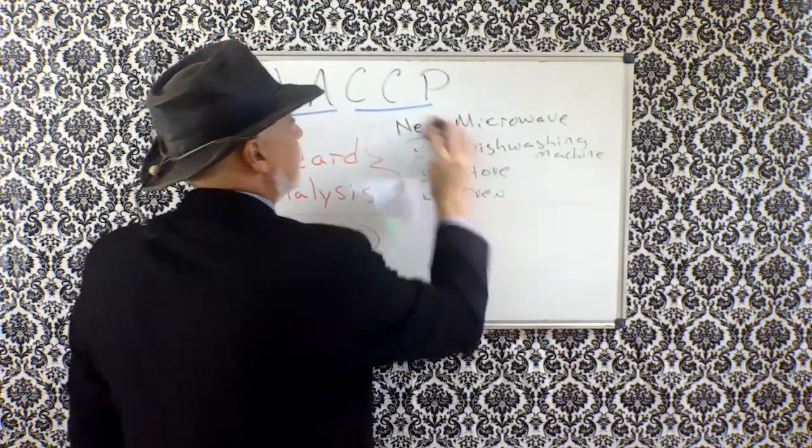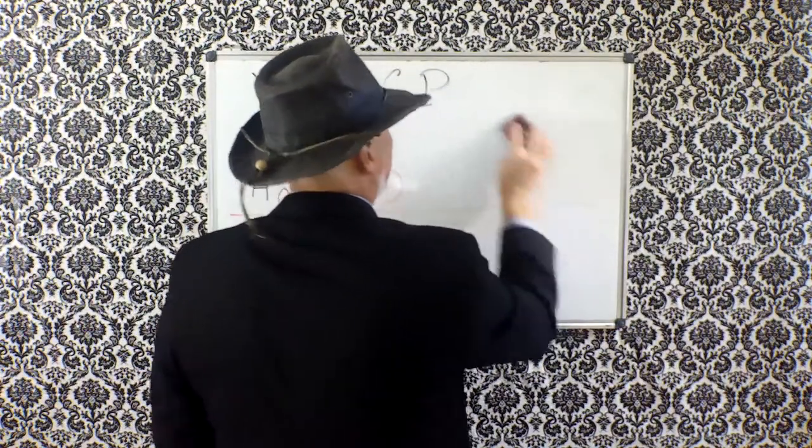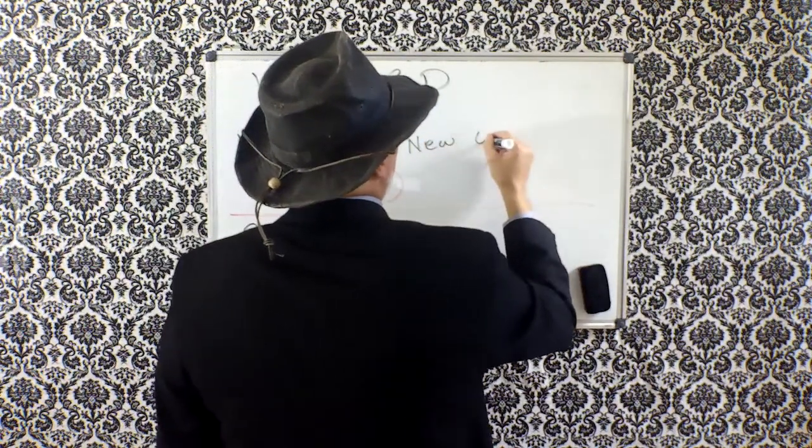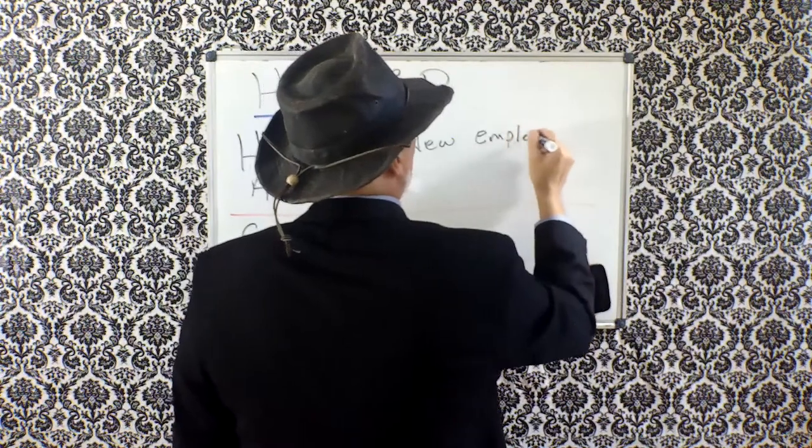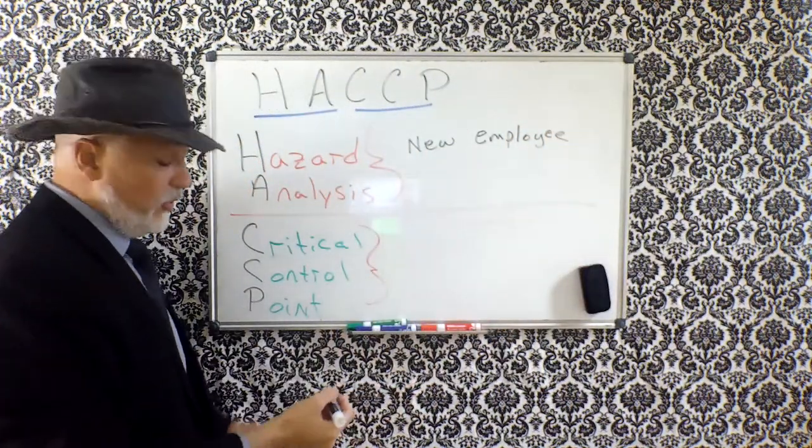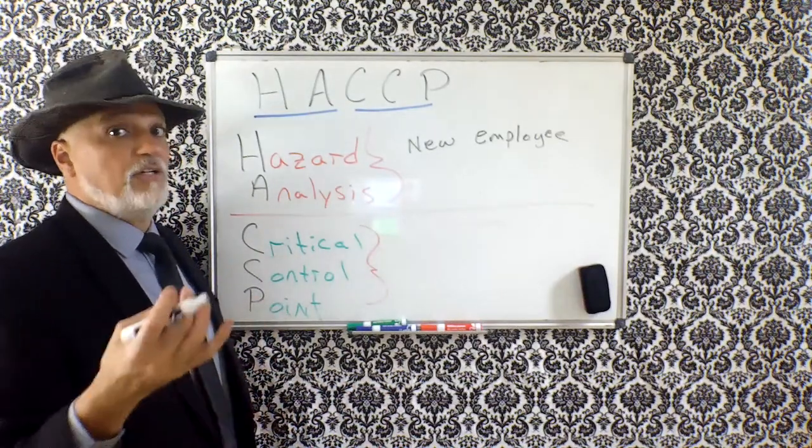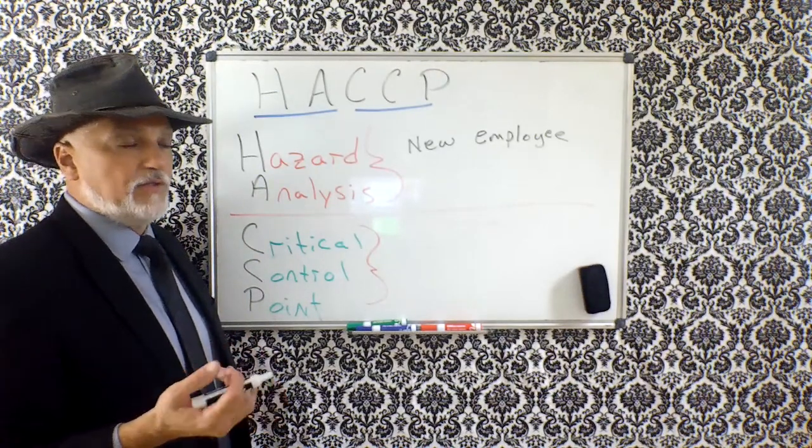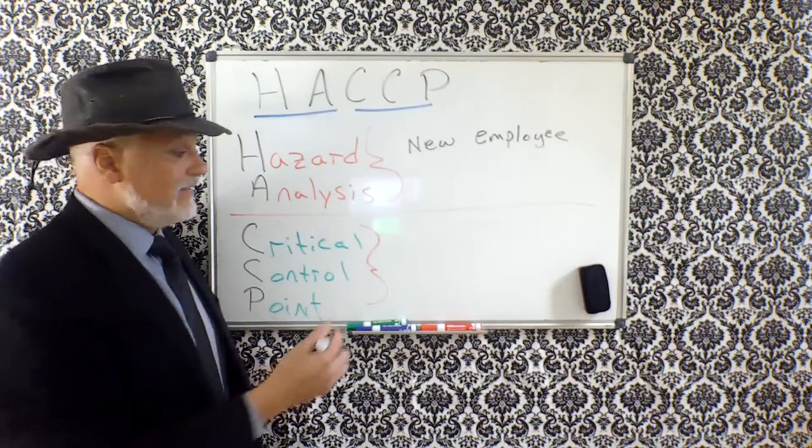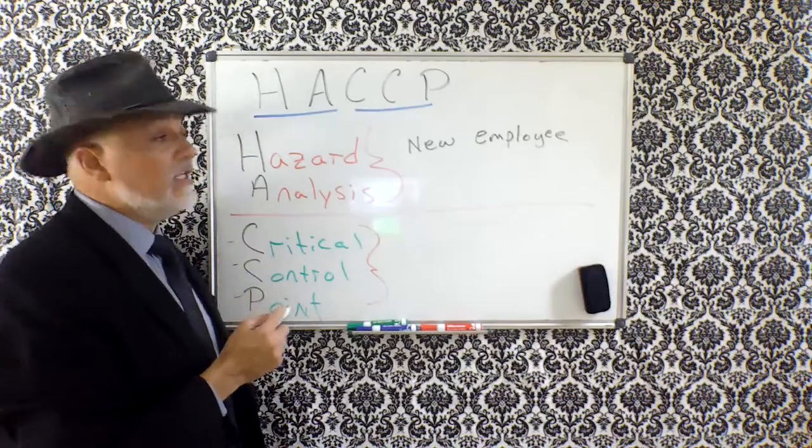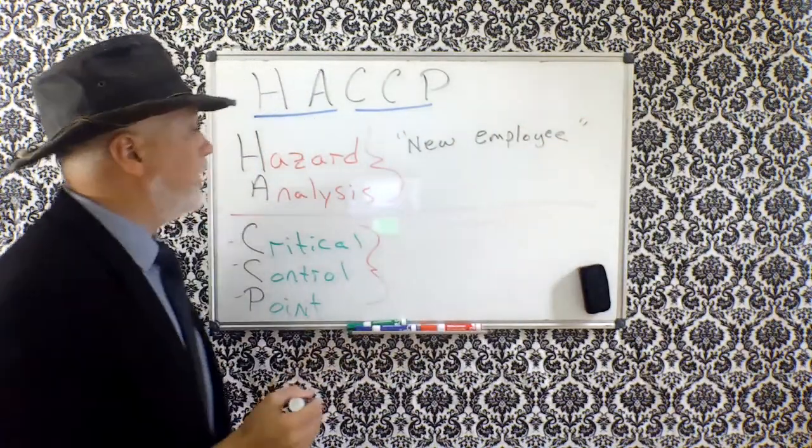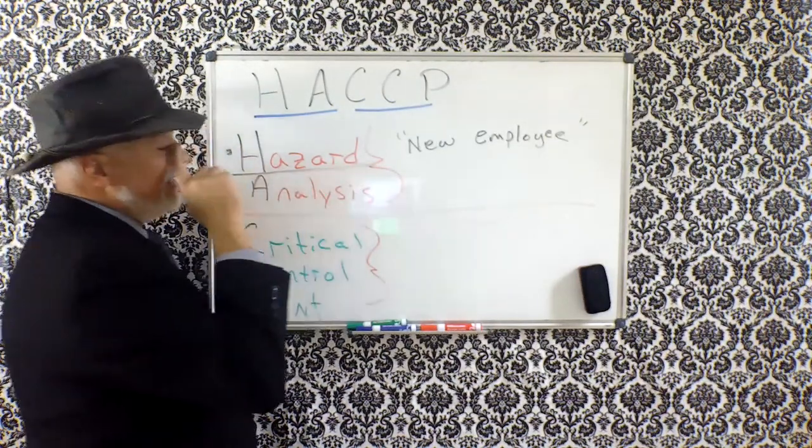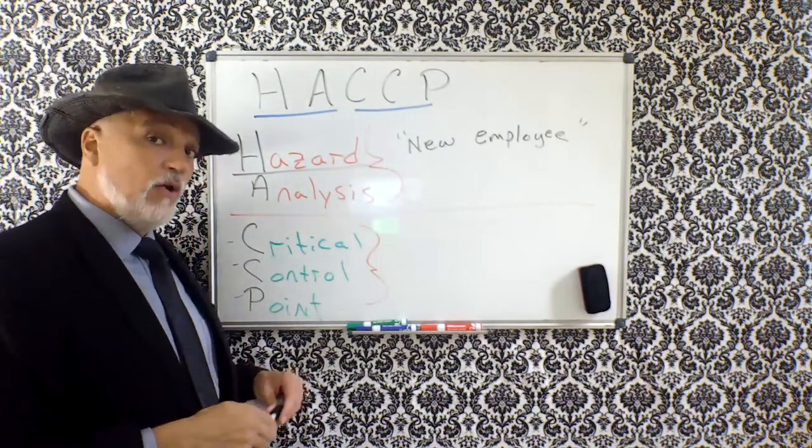The other thing is, let's look at another hazard analysis. Another hazard analysis keeping new is maybe a new employee. So what is the critical control point for that employee? Teaching them hygiene, hand washing, food storage, some of the basic things. One of my students just got a job in Connecticut, and he's working as a dishwasher. So he has a lot of critical control point issues that need to be worked out by the employer because he is a new employee. He is the hazard. My student is a little walking hazard.